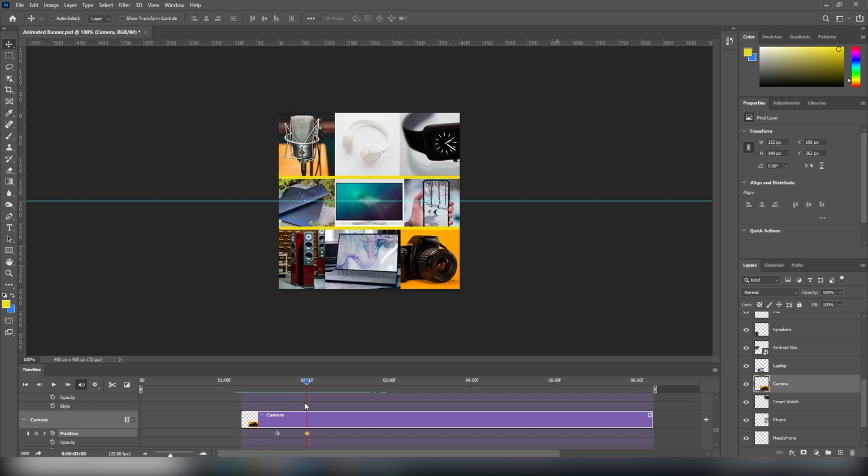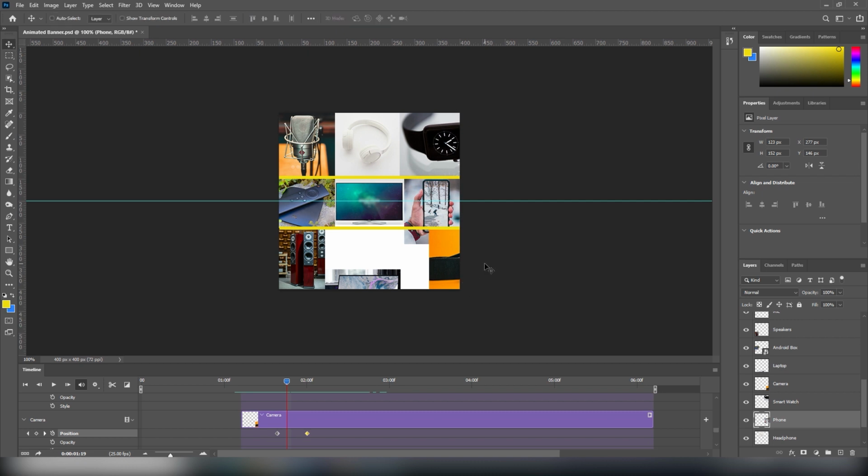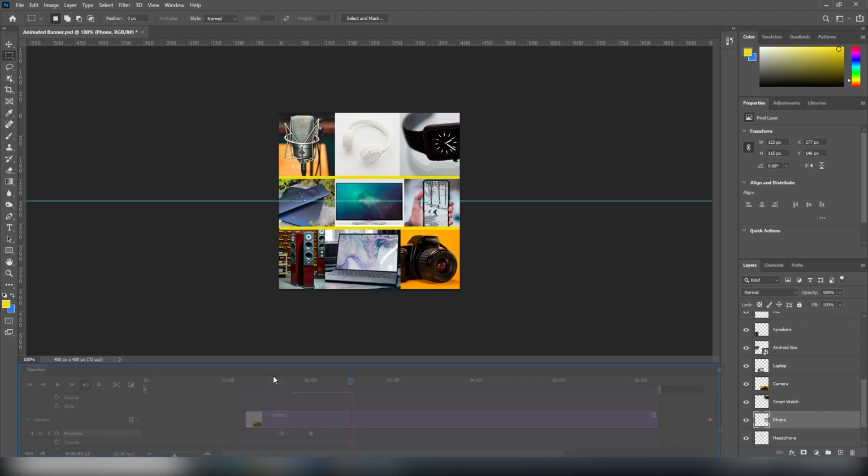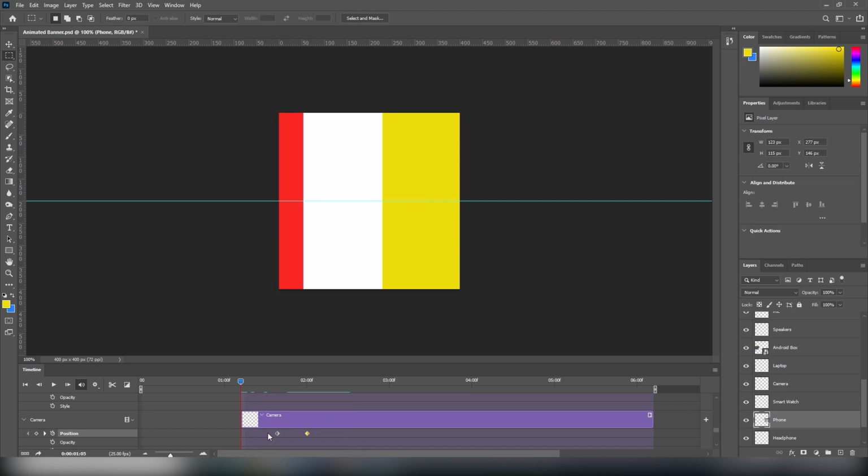So all is okay except this, actually, because as I am creating the animation, you are seeing that this layer is actually coming out from this band. So what you can do is just select this and now select marquee and draw a rectangular marquee here, select the area and press delete. Now match the keyframes.